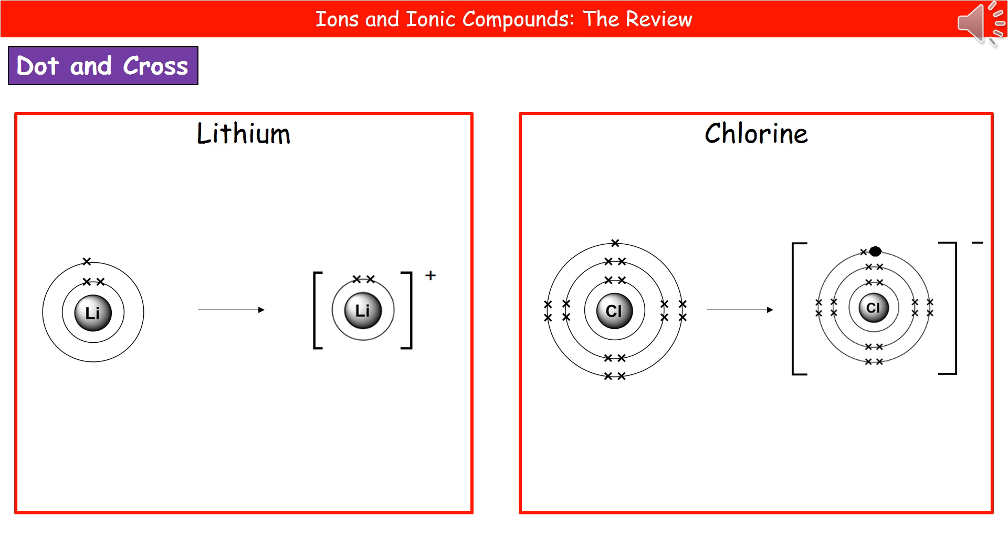If we now look at chlorine on the right hand side, then chlorine has got our electrons all arranged, as you can see. So two in the innermost shell, then eight and then seven in its outer shell. So what we actually find is that this one is going to gain one electron. So we've got seven in the outer shell at the moment to get the full outer shell. It would need eight. So it gains one electron. And then we end up with a single negatively charged ion. And you can see that what we've done there, because we've gained an electron from somewhere else, it's represented by a dot, whereas all the others are crosses. And this is really important to remember this.